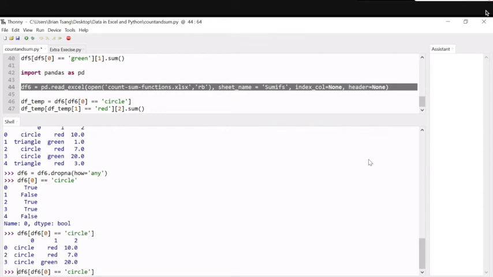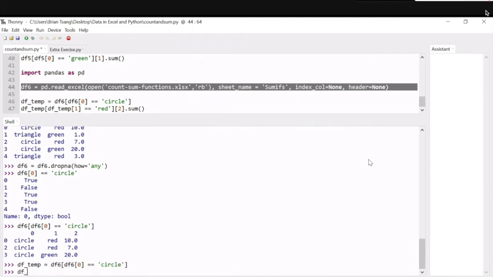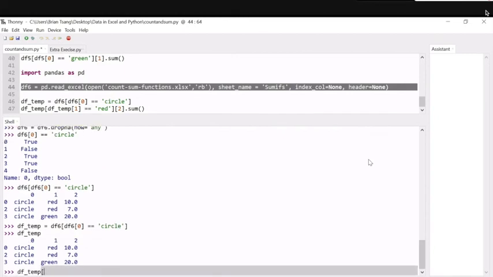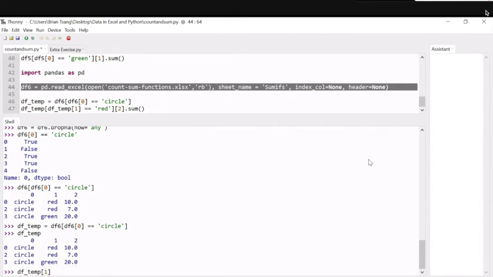If we filter it again and again, it will become complicated. So we generally will assign it to a temp data frame, which is the same as what we have now. Okay, so for this data frame, we select the second column, and then we check if it is equal to green.